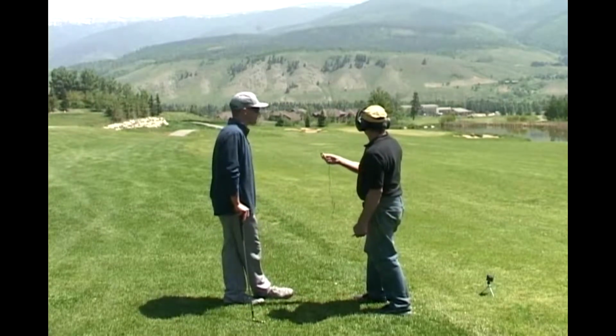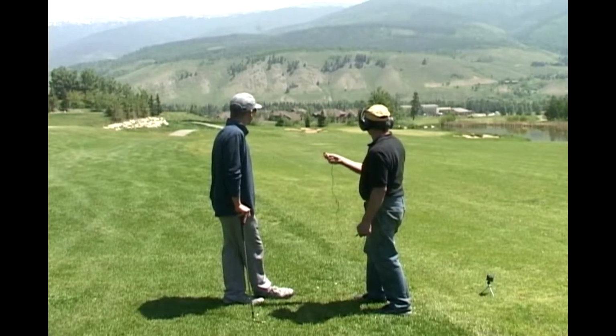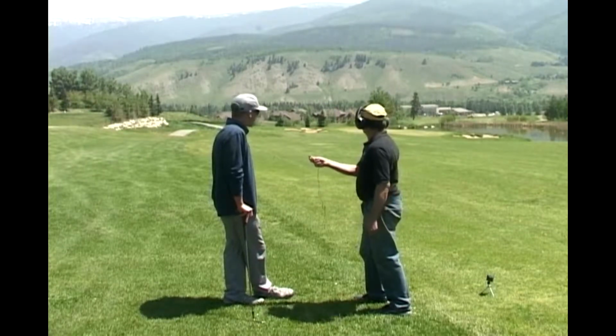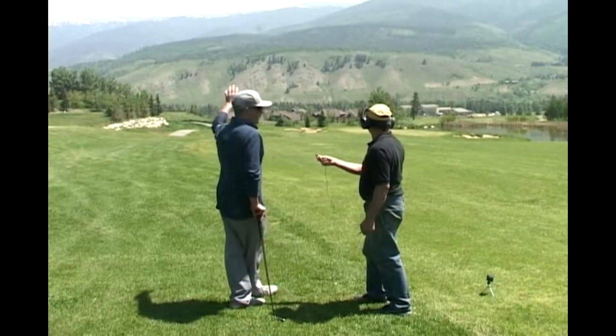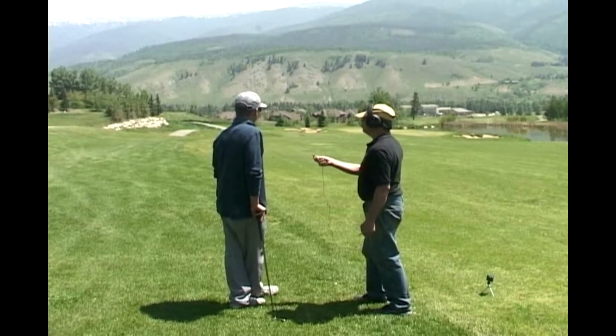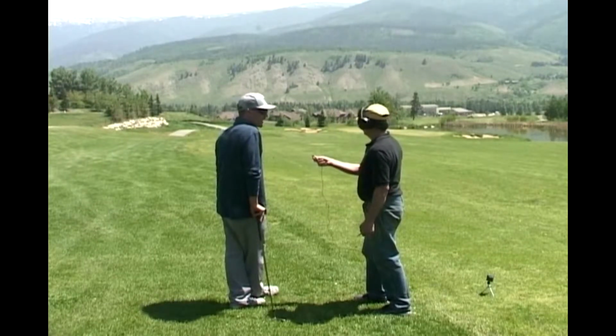Yeah, I was kind of surprised that, being that there's a slope there, the ball didn't run back down. So if you had the opportunity with a little bit more spin, it probably would have rolled back down. Yeah, from the fairway, I could have spun it a little bit more. Again, we're going away from the mountain here, so everything going away from this peak up here is going to be a little bit faster and tend to run more. So if I would have hit the fairway, I would have had a better chance, but I'm on the green and still have a birdie putt, so I'm happy with that.